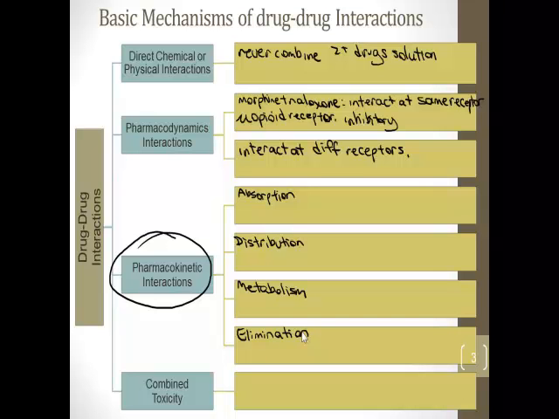So for example, you can have two drugs which, if administered at the same time, will affect absorption. And sometimes you want that to happen. An example of this is a local anesthetic, say xylocaine, which is sometimes administered together with a dose of epinephrine. The epinephrine constricts the blood vessels at the point where the xylocaine is given, so that the xylocaine doesn't rush through the systemic blood supply as quickly, so it stays within that local area and numbs it.